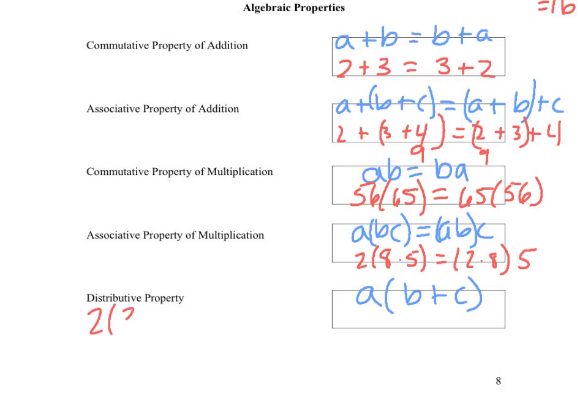Now, if you were given just all numbers, like 2 times 3 plus 4, then 3 plus 4 is 7, and 7 times 2 is 14. So you would probably more likely do it the regular way for order of operations. But if you have something like 2 times x plus 4, where the terms inside your parentheses don't really go together because x and 4 are not like terms, then you can use the distributive property and multiply the 2 to both, to get 2x plus 8.